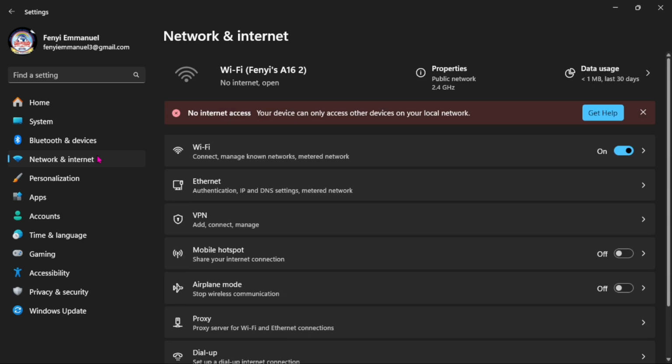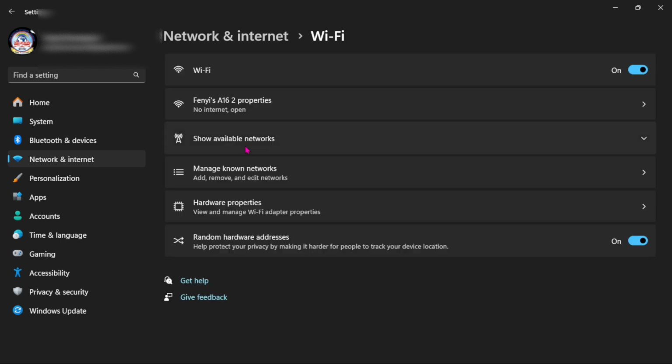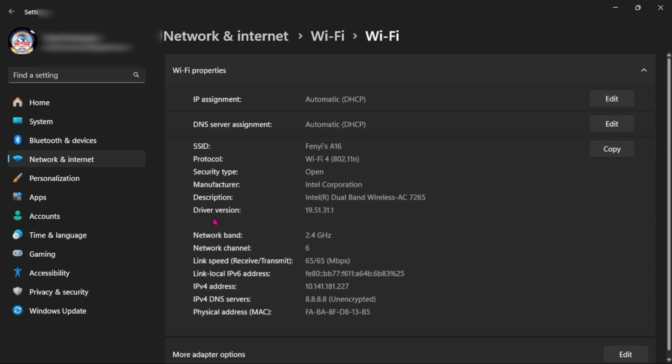Based on the interface or adapter that you are using, you might be using Ethernet, that's the cable aspect, or Wi-Fi, that's the wireless aspect. I'm currently using Wi-Fi, so I'll go to Wi-Fi settings and then Hardware properties, that is for viewing and managing the Wi-Fi adapter properties.